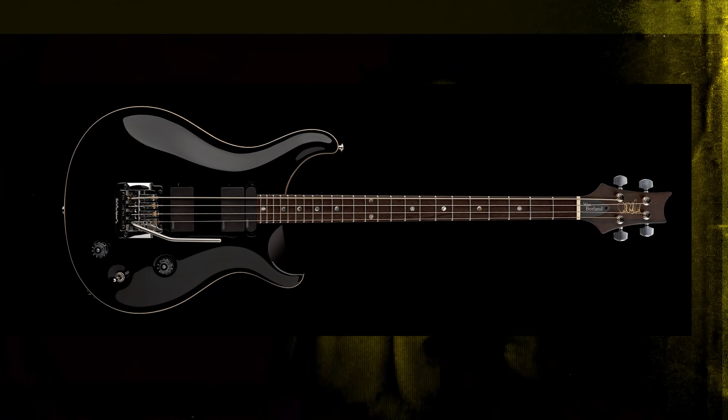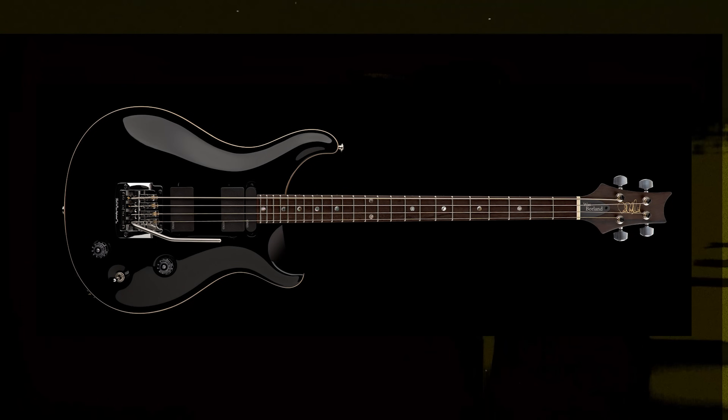Before we move on to tuning even lower, I just wanted to mention a fun fact: Limp Bizkit of all bands was actually one of the first to ever tune to F sharp. Wes Borland did a very weird thing on their super popular song Nookie where he had a custom made four string guitar — kind of a bass but not really — and tuned it all the way down to F sharp. So weirdly enough Limp Bizkit actually went lower than Meshuggah before Meshuggah did. Now you know. Are they the originators of Djent? You be the judge.